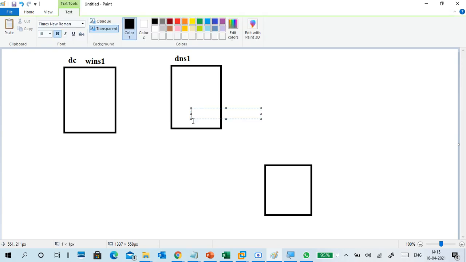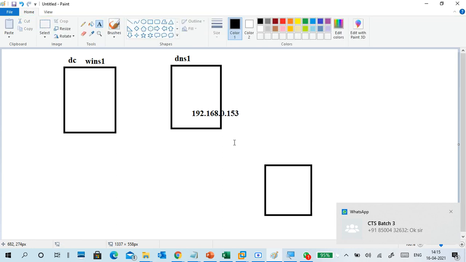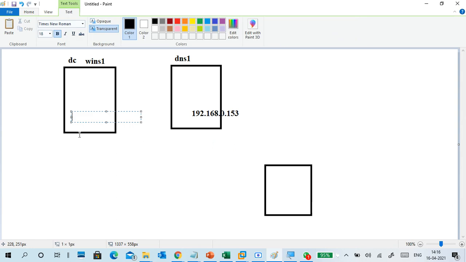I have an IP address, for example 192.168.0.153, which I take as the DNS server address, and 192.168.0.254 as my IP address for this one.